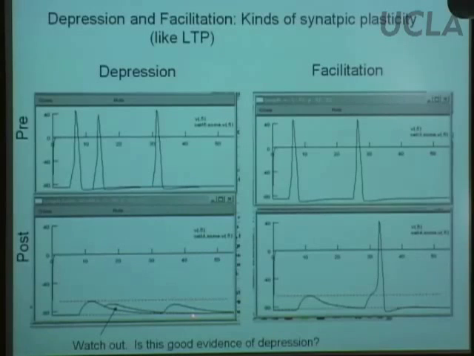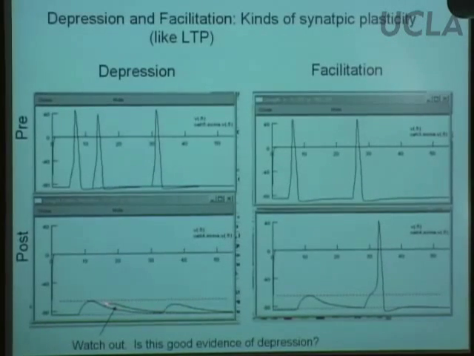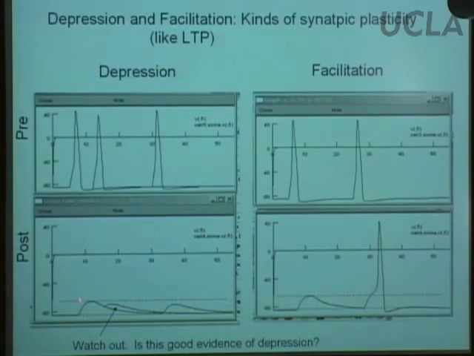But if that had not been so, if when we hit it here, the EPSP had simply been the sum of that EPSP and this EPSP, and suppose it had been the same size as this one. In other words, we have the big one and then one a little bit smaller, but the second one had been riding on the first one. If you just look at it, it's hard to tell whether it's bigger or smaller when one's riding on the other. You can make some measurements and figure it out. But it's not a good way, as Dr. Grisham says: don't make your reader think if you want a good grade.